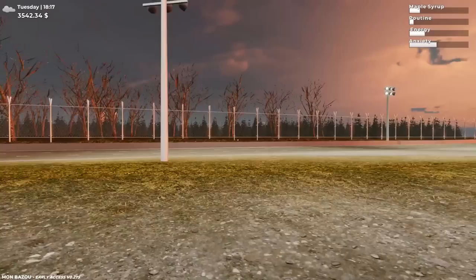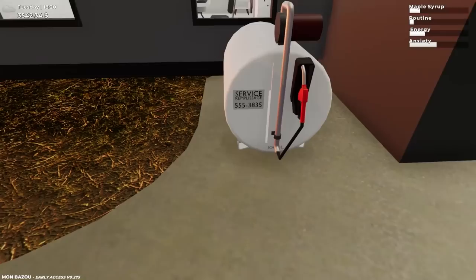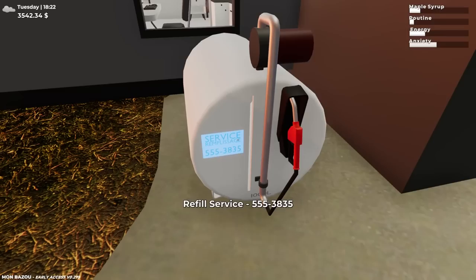Also, I really need to go ahead and call in a fuel order out here. How much does this cost? I thought maybe I can just click it. I gotta dial this. Hold on. I need to take a picture of this because I'm not really good at remembering things. And by the time I get around to the phone, I'm gonna totally forget. So yeah, let's order some fuel for the track real quick.